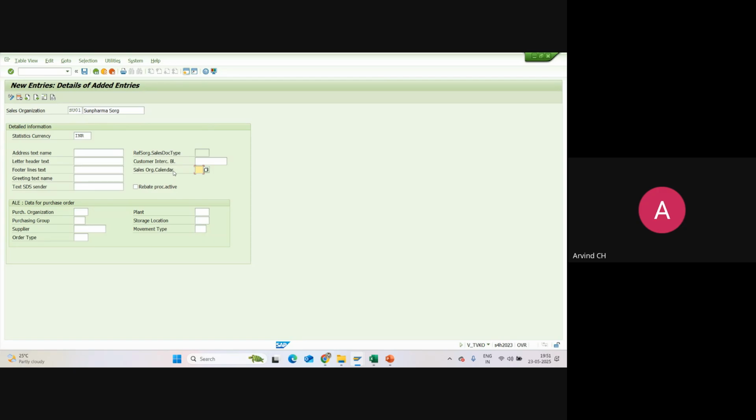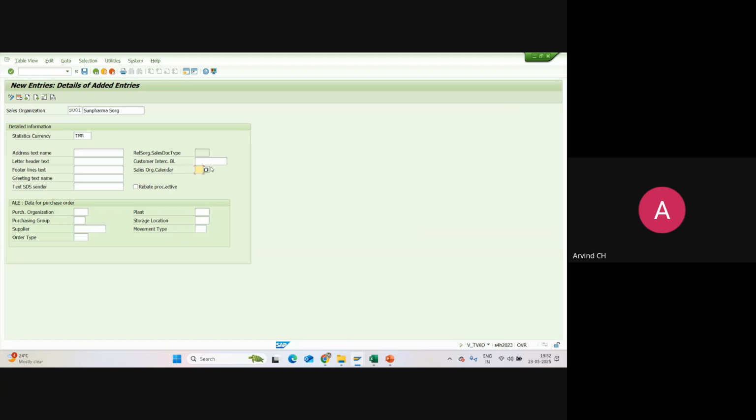Then your sales order will not be processed during the weekend. Even if you process it, the confirmed delivery date will be shown after 2 days. For example, if you enter a sales order on Saturday or Sunday, your delivery date and confirmed quantity will show after 2 days. This is about the sales organization calendar, their working calendar from Monday to Friday.